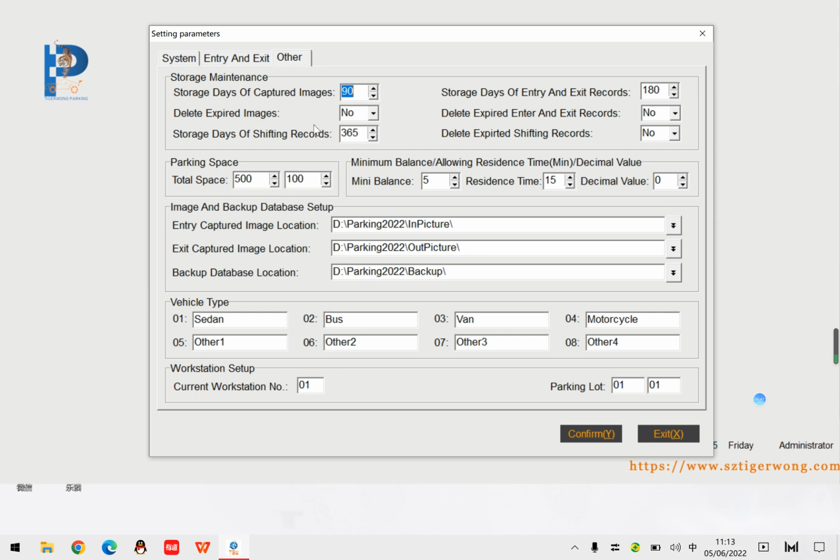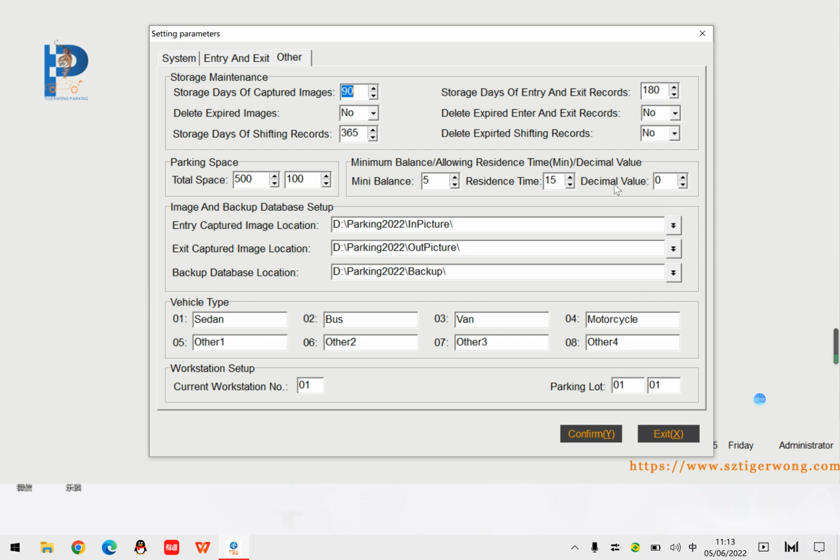Allowing resistance time refers to the time allowed to stay in the parking lot after paying the fee under the condition of central payment. If it exceeds this time, it needs to be paid again. Decimal value refers to the number of digits after the decimal point reserved in the parking fee amount.